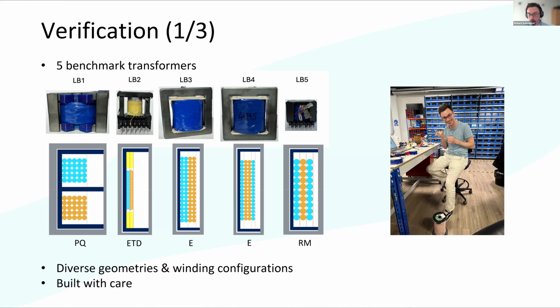The game changes a little bit when you have gaps on all core legs, where the leakage flux also has to pass the air gap. Then you add a small share of air to the reluctance path, and your leakage inductance changes. So you would get a little bit of a smaller leakage inductance. And obviously the magnetizing inductance is always affected by the air gap, because it increases the overall reluctance.